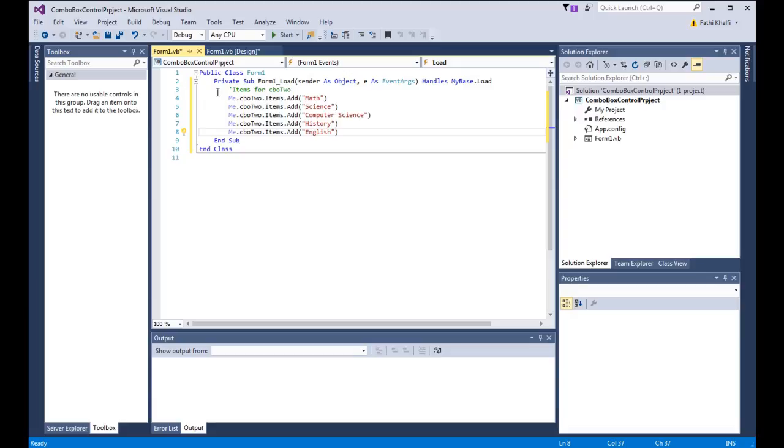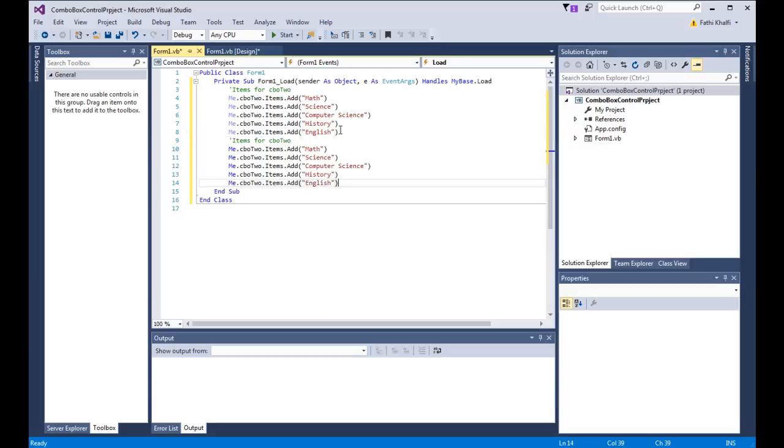Alright, so I'm going to copy all these, Control C, Control V, and I'm going to say here CBO3 for the third combo box, and here instead of CBO2 I'm going to say CBO3.